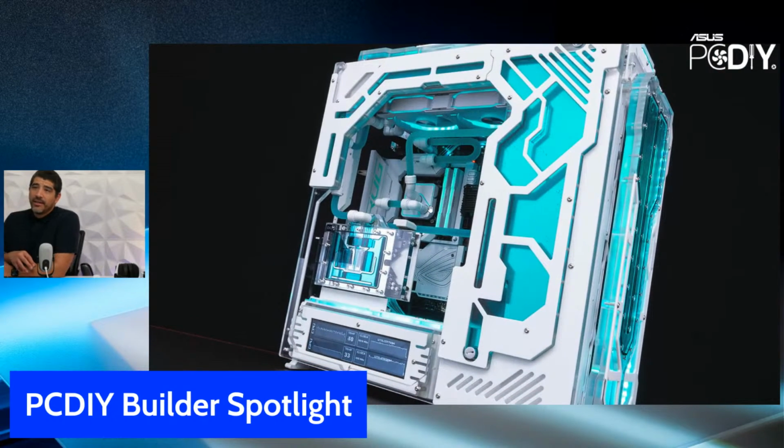Now at the core here, this was going to be to highlight, of course, the 14900KS, so that's the latest generation CPU from Intel. And then he paired that up with the Maximus Z790 Formula. So that's, of course, our white update to the Formula series, an absolutely stunning board. So it makes sense to carry that white theme throughout, from not only the board to the block to, of course, elements of the chassis.